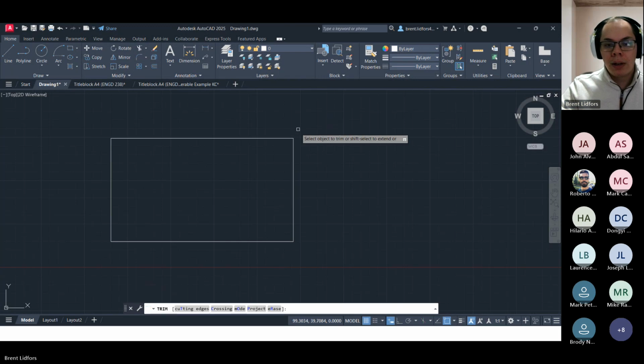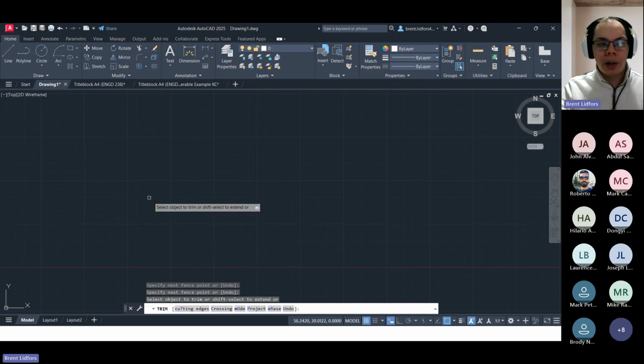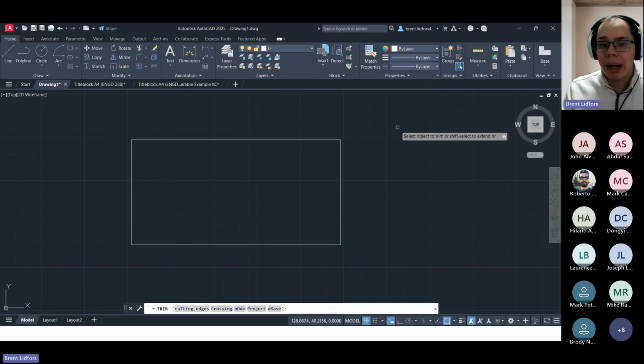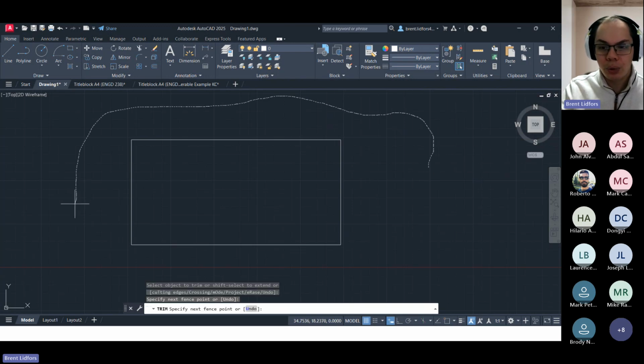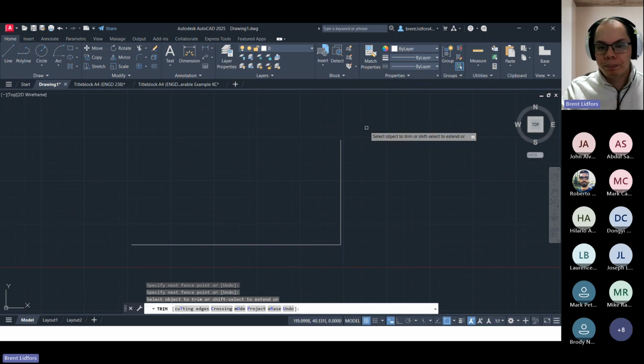Okay. So I can then go around, I can left click on objects to delete them. Or if I redraw my rectangle here, I can also click and drag my mouse to cut multiple things or trim multiple things at a time. So if I click and drag, I now get this kind of drawing tool, like a pencil tool almost. And if I cross this pencil tool through any lines, they'll be grayed out, indicating that they're going to be deleted. Okay. And then as soon as I let go of my left mouse button, those lines disappear. Okay.